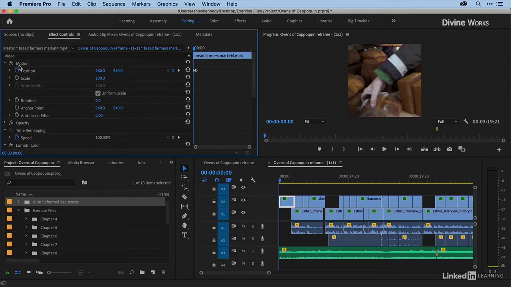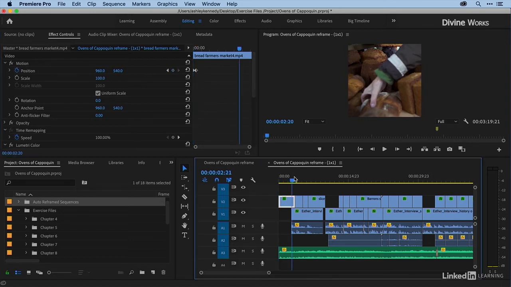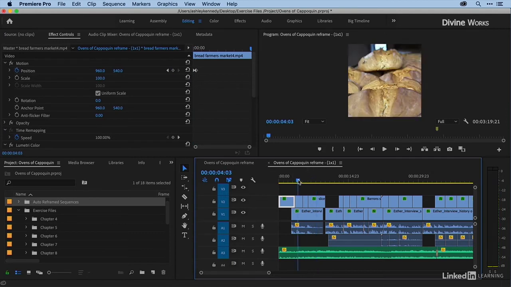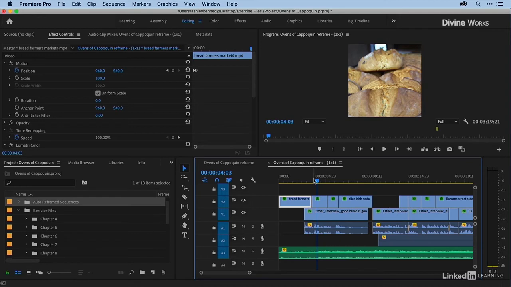So in your built-in motion effects, you can see that a couple of keyframes have been applied, which have repositioned the main action within this clip. You can edit these keyframes, of course, if you need to. And once the analysis is done, you need to go through your sequence to make sure that it did a good job on every clip. So let's see. Yeah, my analyzing banner is gone, so it is finished. And I'm just going to go through here and see how it did.